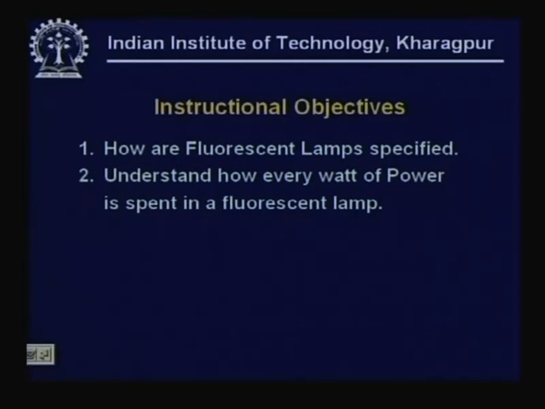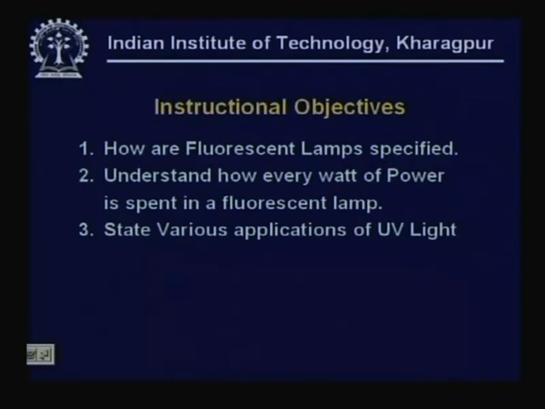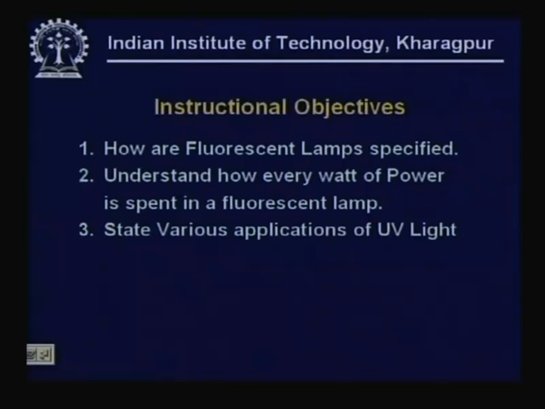In fact, you remember most sources were talked in terms of the nominal rated power consumption, and once we know the power consumption, we know the nature of lamp source, we also have an idea of the amount of efficacy that it has depending on the nature of physical process that it uses. Now, apart from using for illumination purposes, which we say is for viewing things or making objects perceptible to us, there are other applications of the ultraviolet light. We try to address that. That is why the third objective is state various applications of UV light.